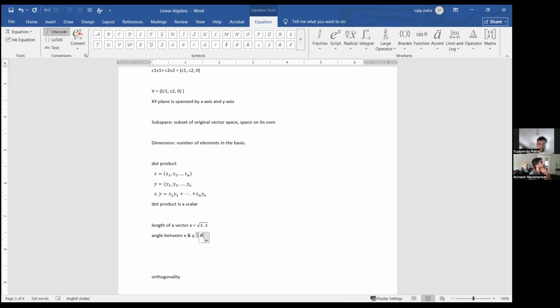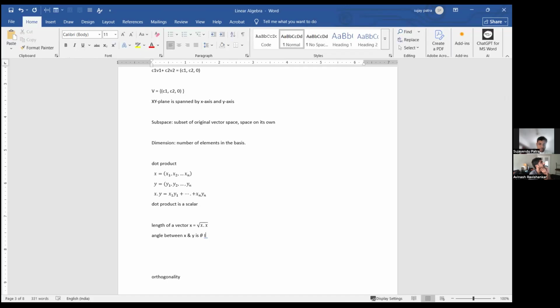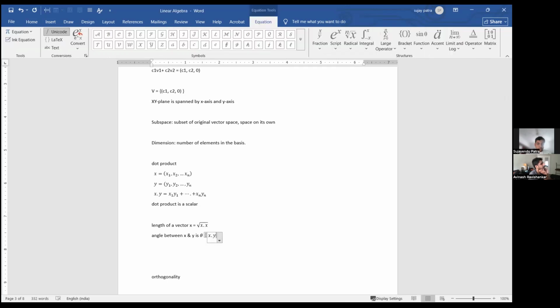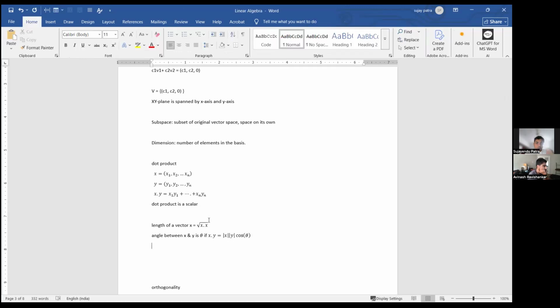Let's say the angle is theta. It seems like some kind of distance formula or Pythagorean theorem. Yes, we are trying to use the distance formula. The angle between two vectors. And that is the absolute value sign. So that is my notation for length. Isn't that called magnitude? Yeah, that's called magnitude.